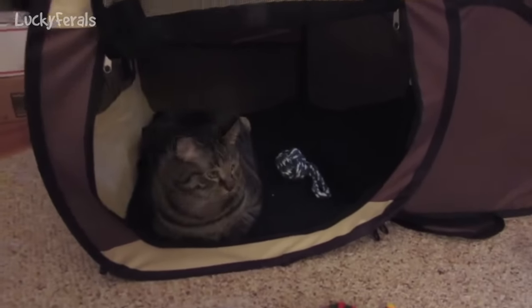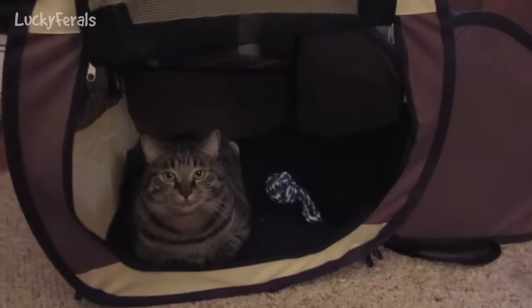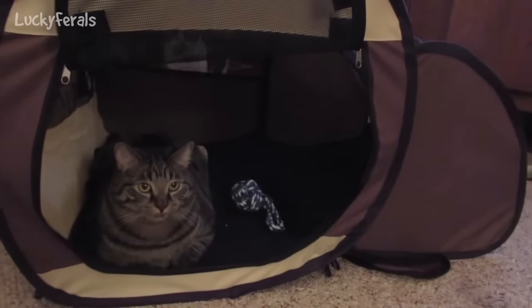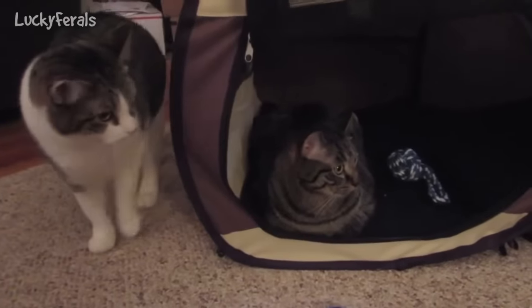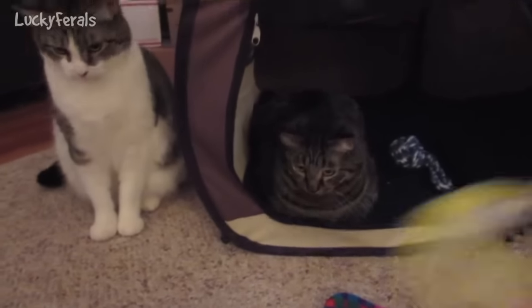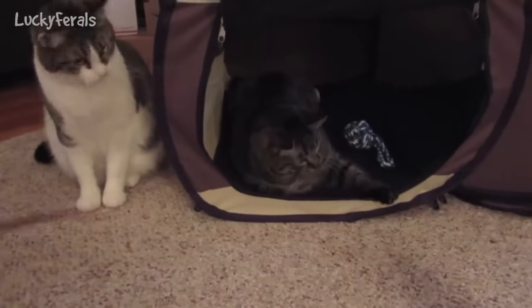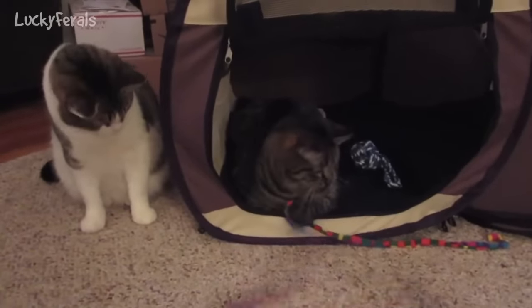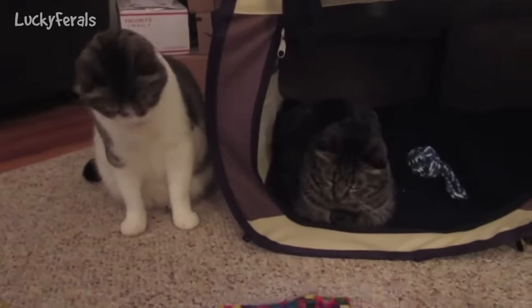7:17 p.m. I've been playing with Stella and Simba, and they were both in this crate at the same time. Then I said, oh, I'm gonna go and get the camera. By the time I find the camera, Stella left the crate. Oh, here she comes. Maybe she'll go back in. We're playing with these wiggly toys in the scratch and roll because they love that. And for some reason, they really like this collapsible crate also. They like just hanging out in it.